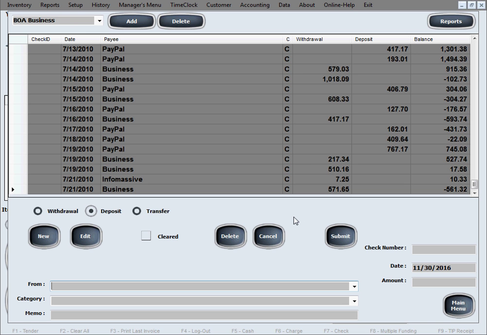Now we'll go ahead and show you a different transaction. Let's say withdrawal. We're going to select withdrawal from the 3 types of transactions in here, and let's say we want this one to be cleared. Let's say it cleared already in the bank, we're just entering it late or whatever. So pay to, we have to say who we're paying with this withdrawal.